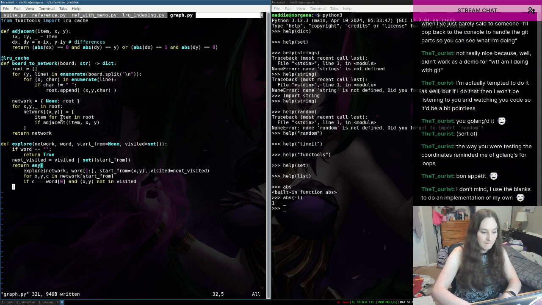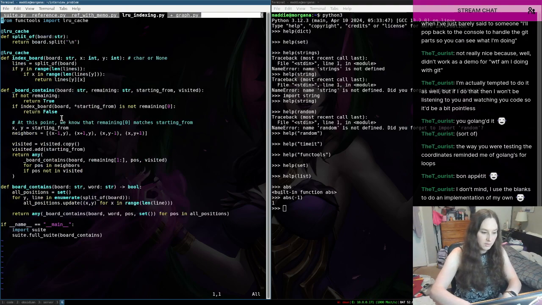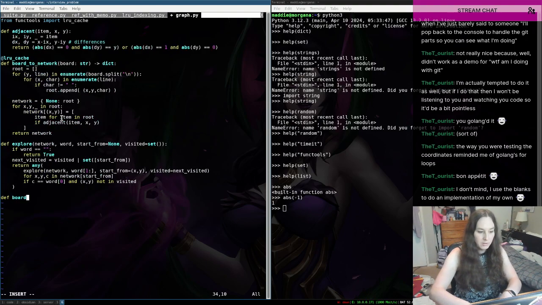Okay. Now finally we need the last level of, what's it called? Board contains. Board contains board stir. Word stir. And this is going to just be return explore board to network board, which is cached, and word, and everything else is default.